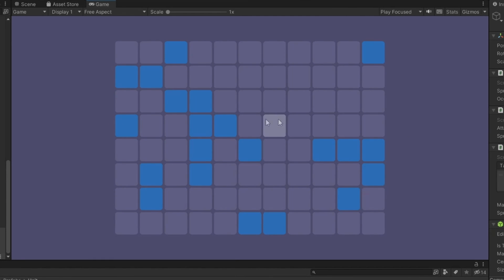I also added a mouse over highlight for the tiles. It's also important to note here that this change is also just placeholder for now, and I'll start working on an actual tile map in the future.